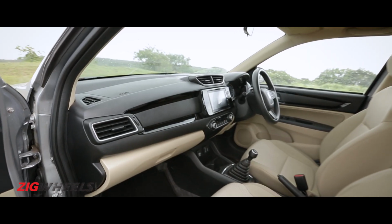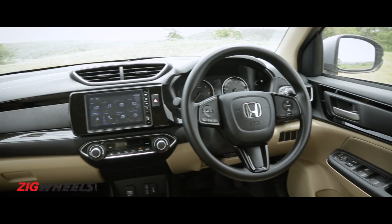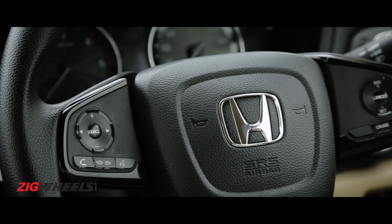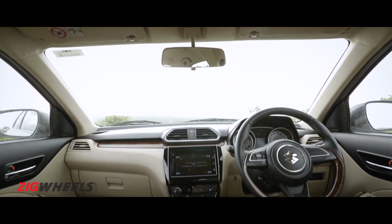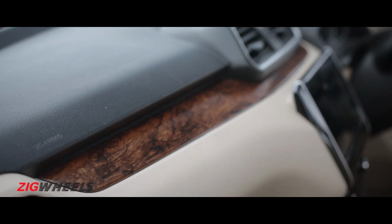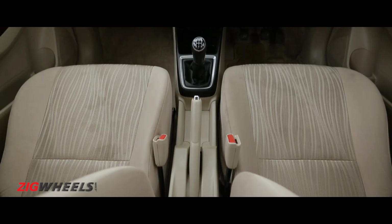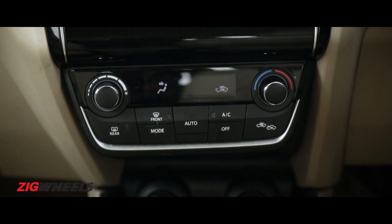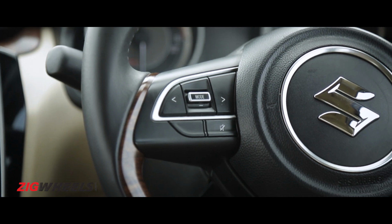The Amaze's dash is set quite high and wouldn't be out of place in an SUV. Everything you see inside is functional and of good quality, but a bit bland. The Dzire, on the other hand, tries to dazzle you on the inside with silver accents and wood finish inserts. The dash too is contoured not only to look good but also to excavate more space up front. But then this cabin too is generic, for practically everything seen inside here has been seen before in one or the other Maruti cars.